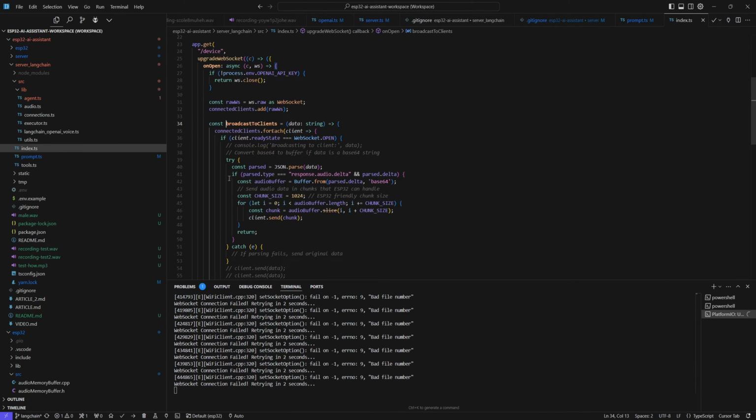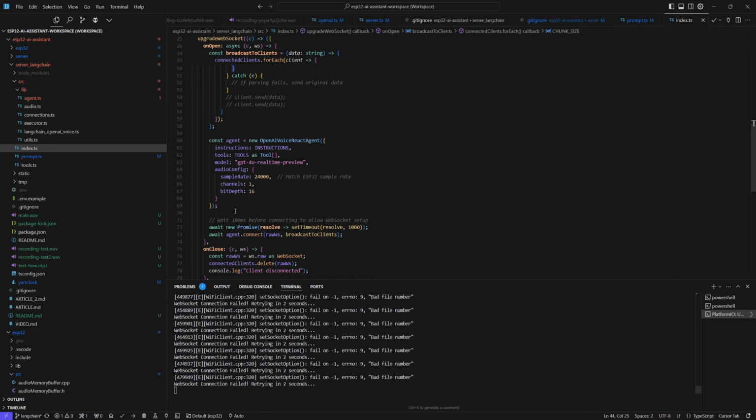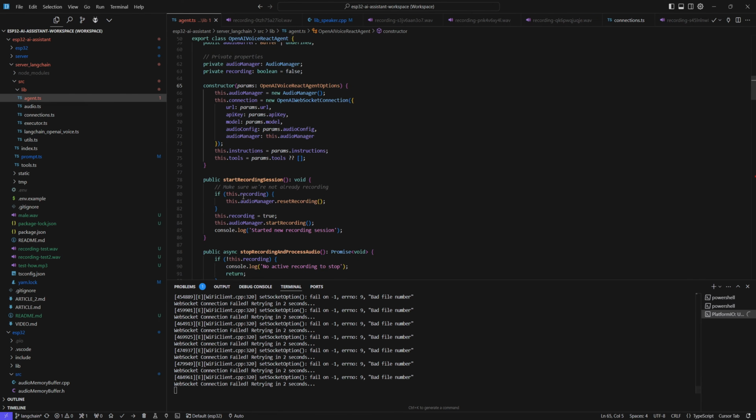One thing to note here is that we don't send directly the whole chunk, we split it into 1024 bytes packets to be more gentle with the ESP32 RAM. What we could do if it was still too much is to add a small delay here, or even reduce the chunk size. But if you reduce it too much, then the audio output will not be as good as you want. So okay, let's go back to our agents.